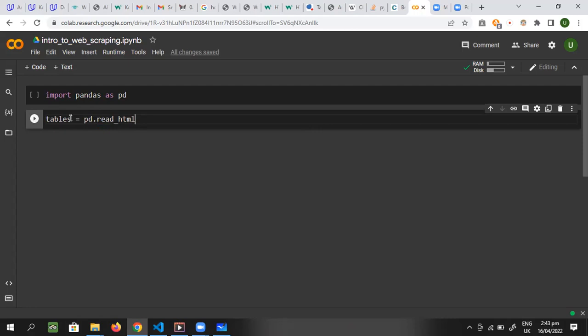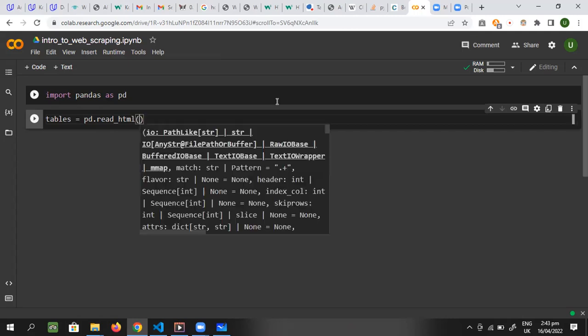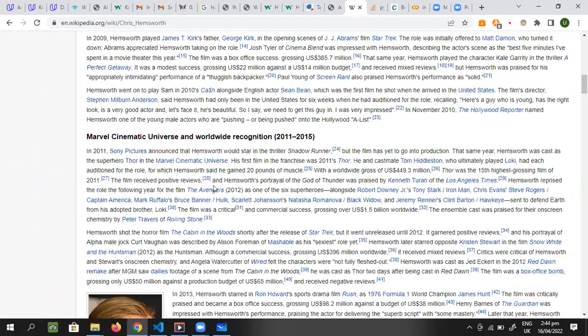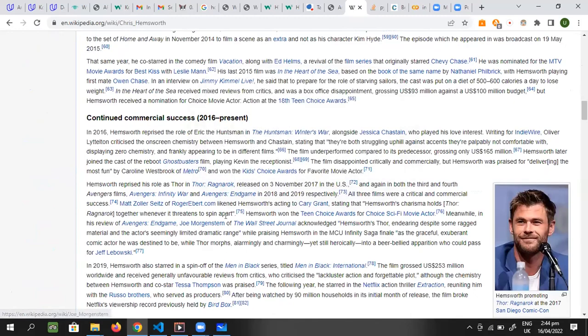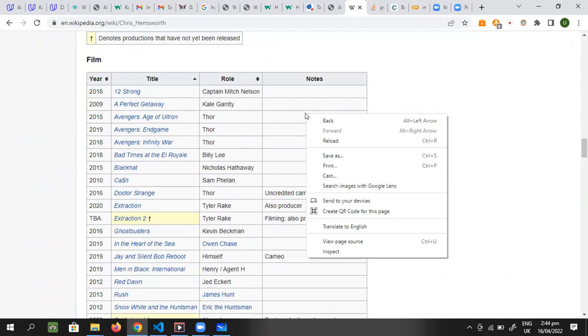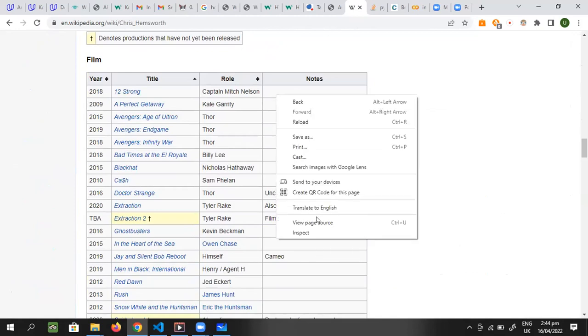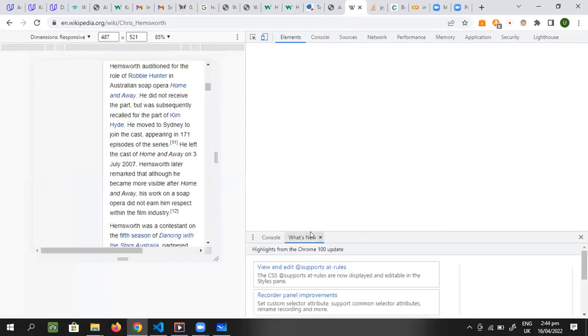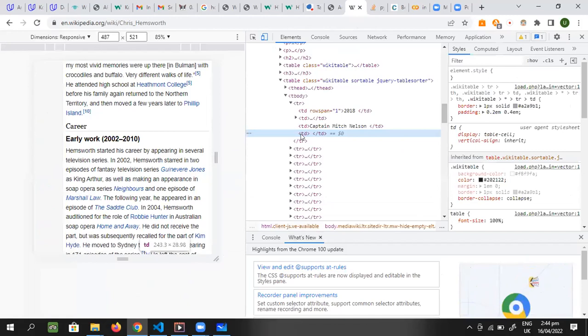Back to pd.read_html. What this read_html method is asking for is very simple: the IO path, and then if you want to match any string, in case you know the table name. You can know the table name by inspecting the HTML. For example, you can go to this table, right click on the table, click on inspect, and it will open up the table element for you.